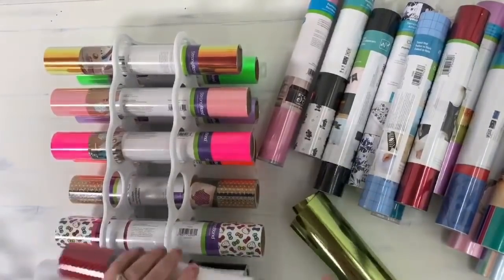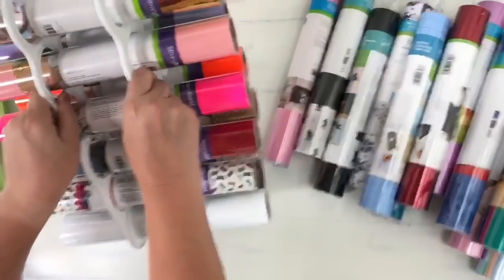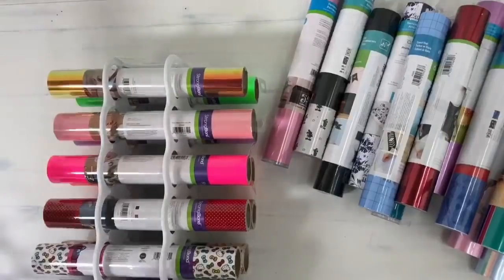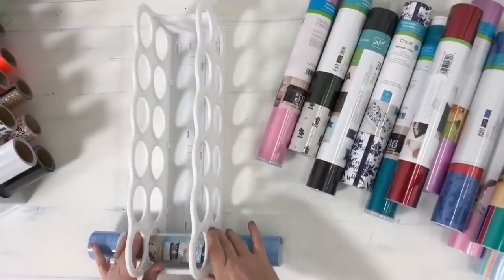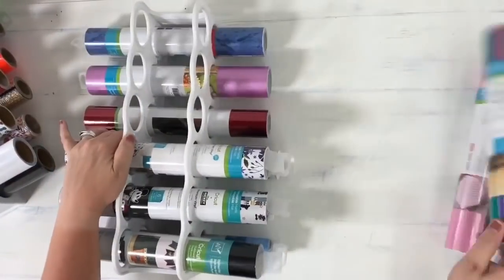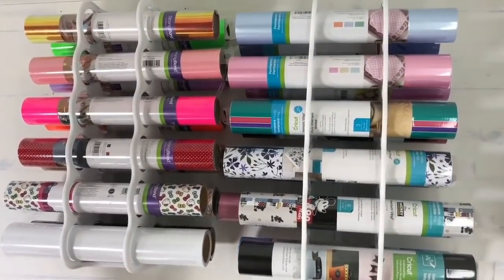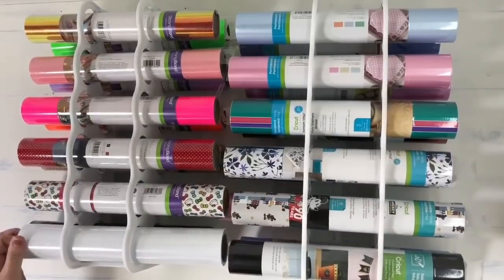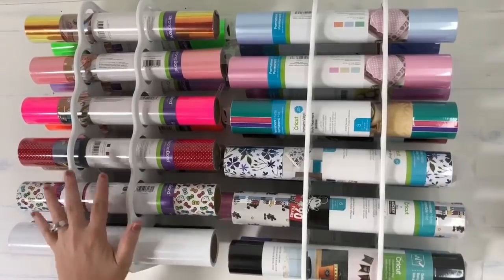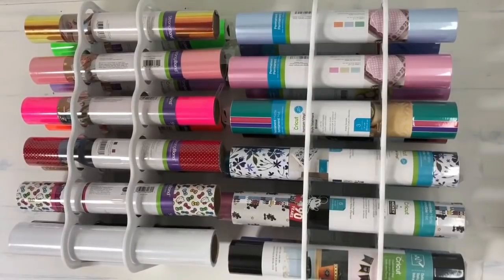I'm going to pull that back out and put this one back. Then I'm going to have my husband come hang these up for us on the wall. But look at that — isn't that really cool? Let me go ahead and load the other one up real quick and I'll have the hubby come hang them on the wall. So each one holds 12 rolls of vinyl, so this is 24 rolls total. I'm going to go ahead and order a few more of these. I do like the price — I think that $12 to $13 is very affordable to hold 12 rolls. And the fact that they're not holding them super tight. So let me get the husband and we'll be right back.